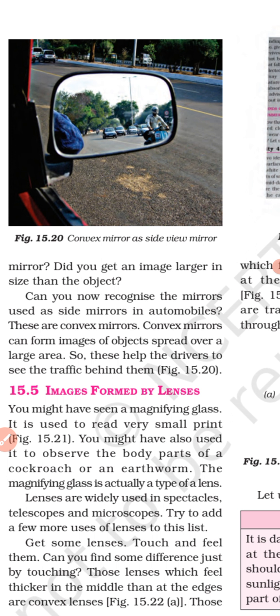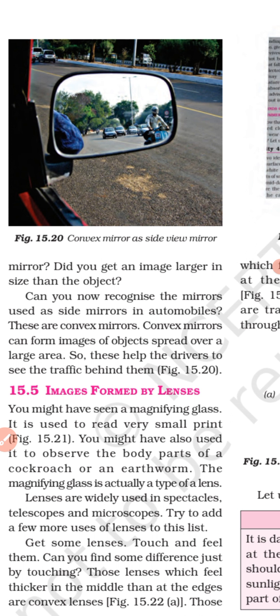You see, a plane mirror also gives a virtual image, but the size of the image is the same as that of the object. Are you getting it? It does not give a wider field of view. A plane mirror does not give a wider field of view, but a convex mirror gives a wider field of view. That is why it is better to use a convex mirror as a rear view mirror than a plane mirror. We will not use a plane mirror in the side view mirrors of vehicles. We'll use what? Convex mirrors, because they give a wider field of view.